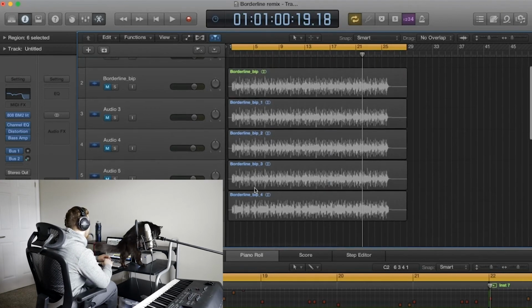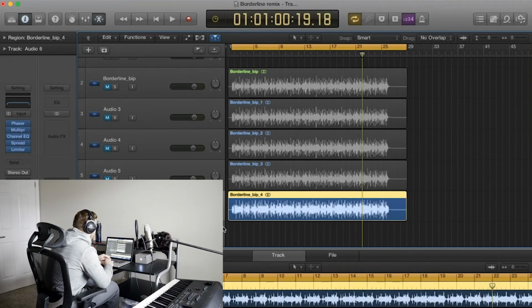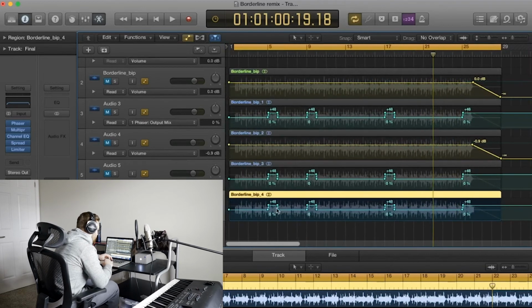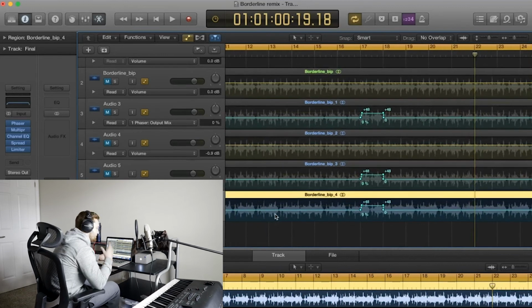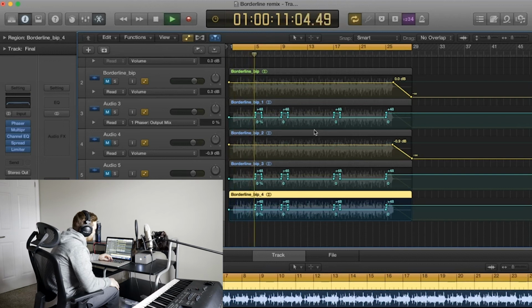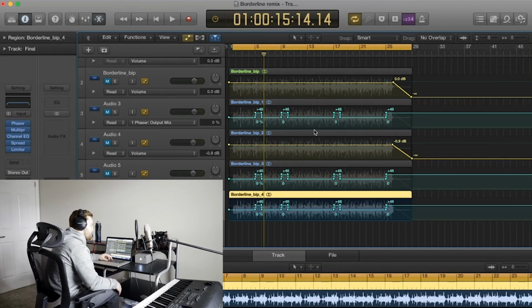But yeah, as you can see, I have many different versions that I mastered. And this is the final one here. I'll just label that now. Final. And here what I did, obviously it faded out there, but I also put another phaser on there and ramped it up in parts that were leading into the next measure. Kevin Parker loves to use phasers, and that's what the thought process was behind that.